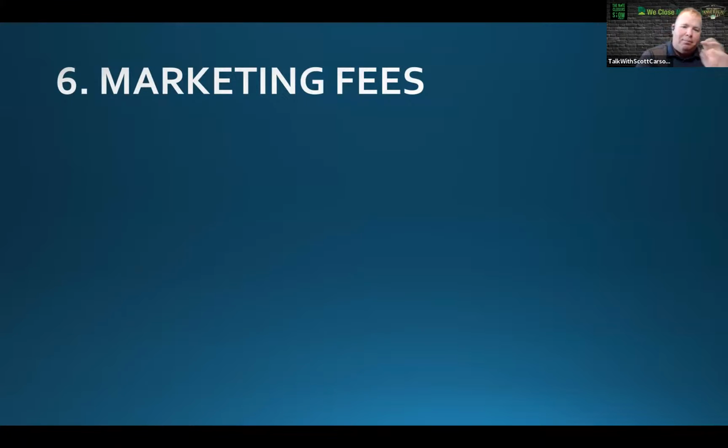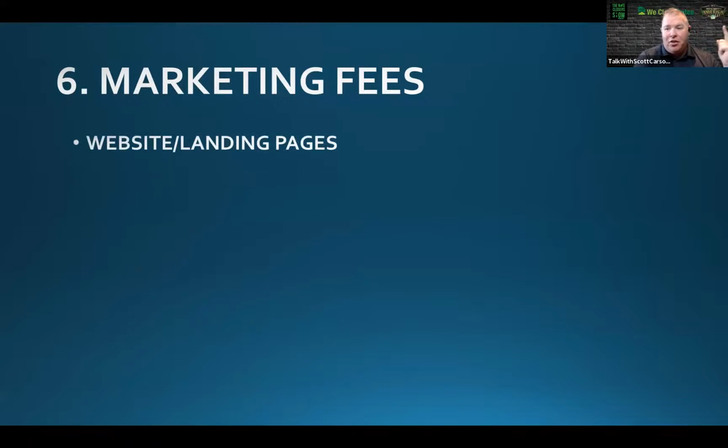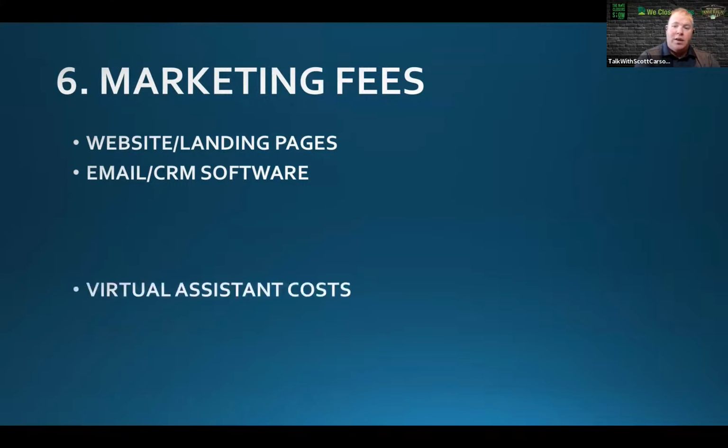If you're going to treat this like a business, and here's the thing, note investors that are successful do treat this like a business, there are costs of doing business. You're going to have website costs. You're going to have landing page costs. You're going to have email costs to have a good CRM, not Mailchimp or Google. I'm talking like maybe Keap or Constant Contact or other things like that as well. There's a monthly cost for having a CRM based on your contacts and what you send out.